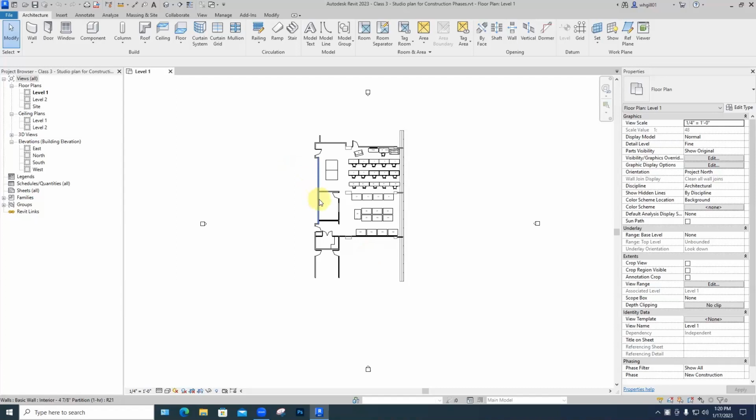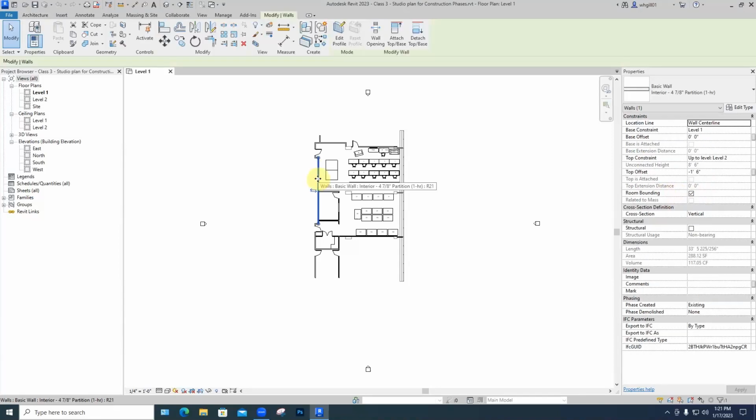And if we select some of these in the object's properties, and you really always need to have this turned on for this kind of work, because this will show us for each object what phase it was created and when it was demolished. This wall, the wall out here, we can see here in phasing. I'm going to turn off this bottom thing. We never use that. It was created in the existing phase and it's never been demolished, so it still shows up.